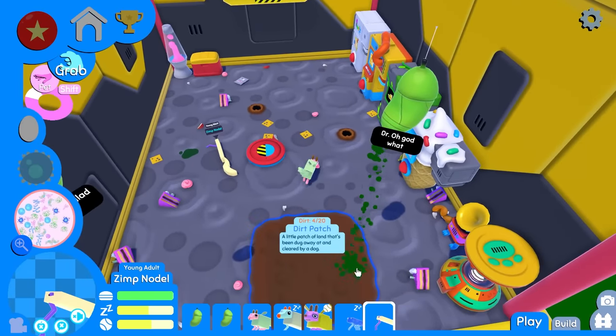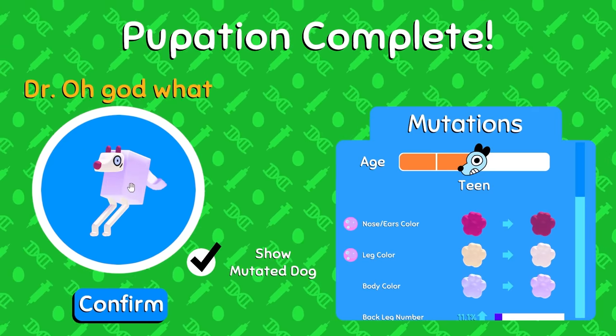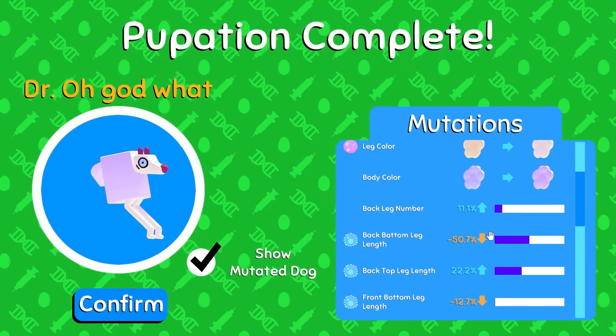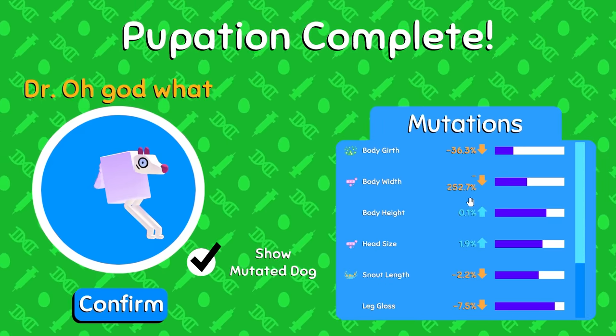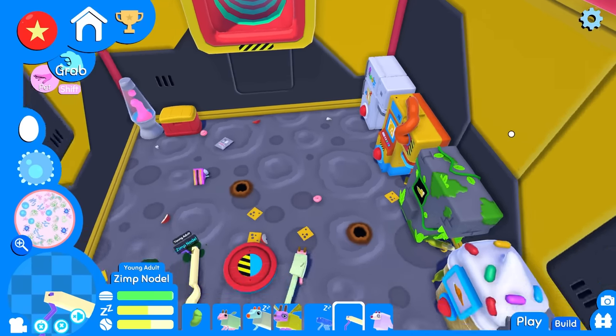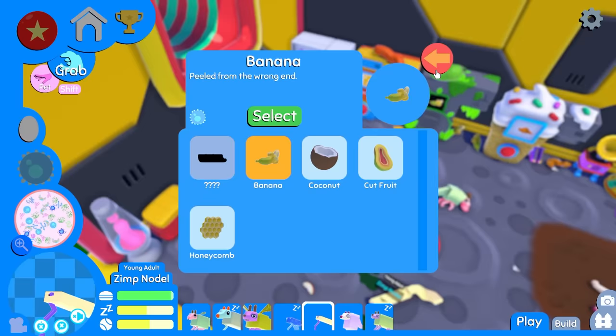Okay, Dr. Oh God What is ready to come down. Dr. Oh God What, dude, what is with, like, what is cause 50%? Look at these, 96%, 252.7% decrease in body weight. Something is glitching out the matrix with this creature. All right, Chad McGlad said, come on out, you too. Not much changed, and that is okay.